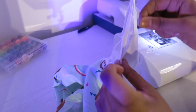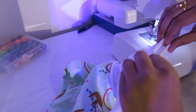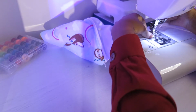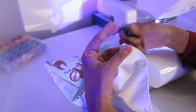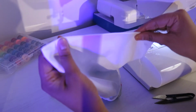So you can go straight over the top if you like, or you can do it by hand. I'm just going to run the machine over the top. Okay, and there we go. I'm just going to use my little clippers just to snip the top of that. And there we go. That's now sealed, and it can now go inside the bag. So we're going to push that all the way inside.